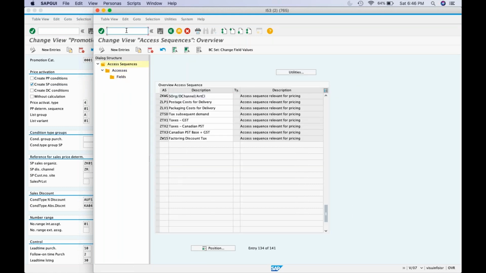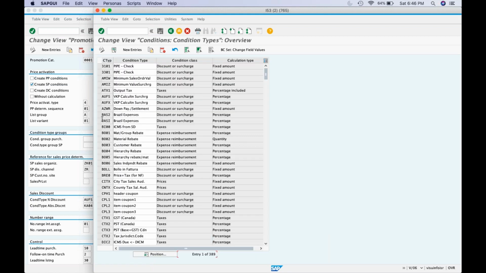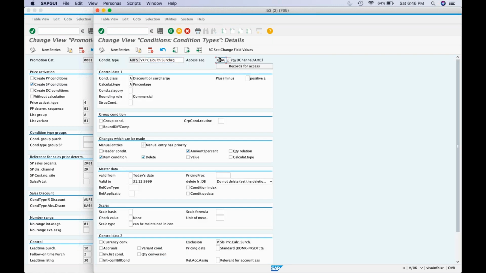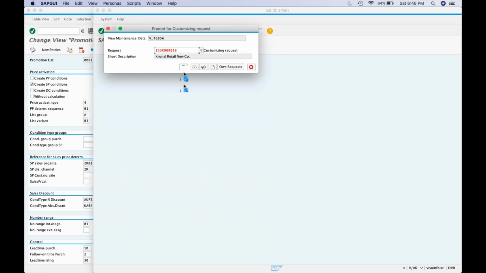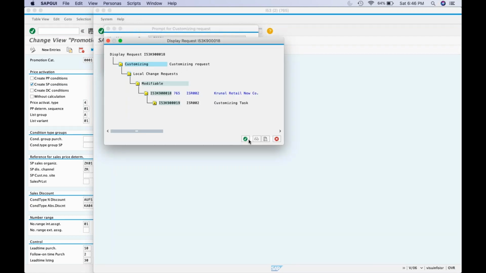What I'll do is set KWG, right? For AUFS, I will change the access sequence to our new one. I'll change this. This is just a reverse way of doing it.